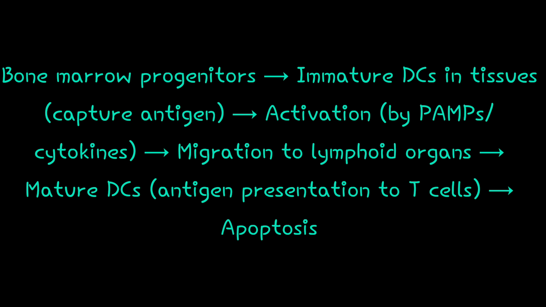Then the mature dendritic cell in the lymphoid organ: now fully mature dendritic cells present the antigen on MHC1 to CD8 T cells, and antigen on MHC2 to CD4 T cells. Then they provide the co-stimulation, that is CD80 and CD86 with CD28, and CD40 with CD40L. So this activates the naive T cells, starting the adaptive immune responses. After antigen presentation, the dendritic cells undergo apoptosis. The lifespan is about 2 to 3 days once mature. This prevents overactivation of T cells and avoids autoimmunity.